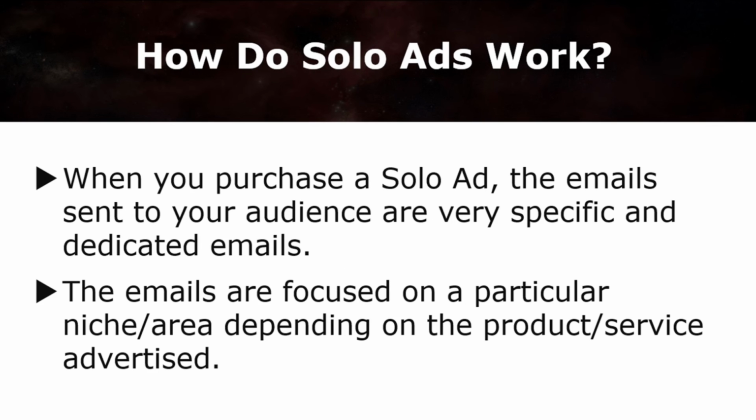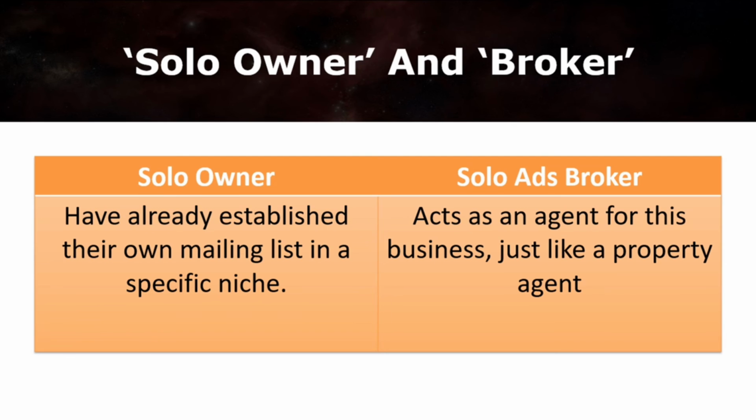When you purchase a solo ad, the emails sent to your audience are very specific and dedicated emails. The emails are focused on a particular niche or area, depending on the product or service advertised. You usually purchase your targeted audience or intended mailing list via a solo owner, where they have already established their own mailing list in a specific niche.